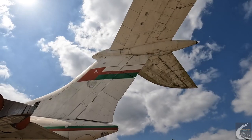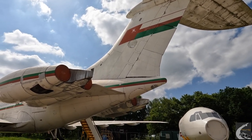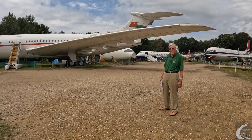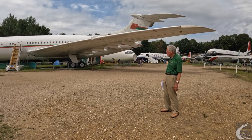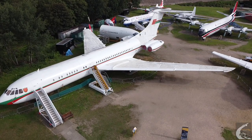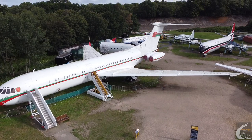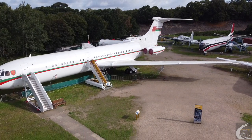The VC-10 was finally flying on the major routes from London to New York. Unfortunately, because it was built for a slightly different specification than the 707, it wasn't as efficient. But because of the rear engines, the front end was very quiet — so it was much more popular than the Boeing 707 with passengers. Unfortunately they only ever built 54 of them here at Brooklands, which is rather unfortunate. Some of them were later modified as tankers for the RAF.